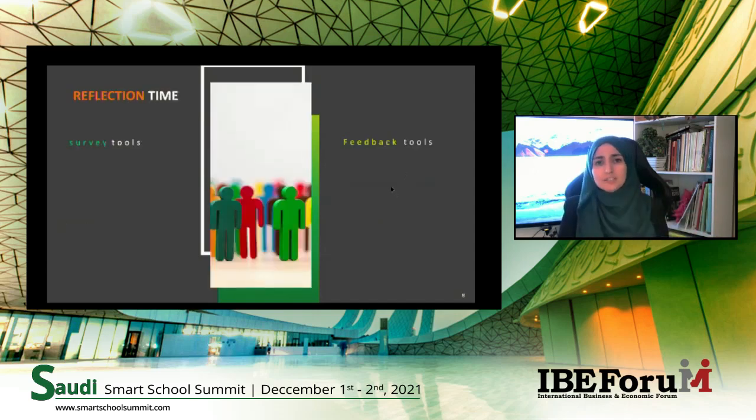Now, once they finish their work, or even through the process of the project phase, they need reflection time. They need to reflect on what they're learning and what they know already and what needs to be improved. So you have 2 options here, but they are for different tasks. The first one is a survey tool, and that's usually used for other people outside the classroom. So if you want your students, for example, to survey other students around the school, if the project is related to them, you can use these survey tools.